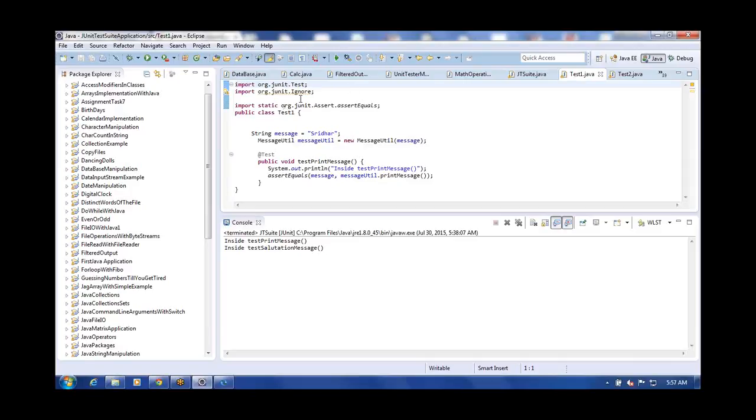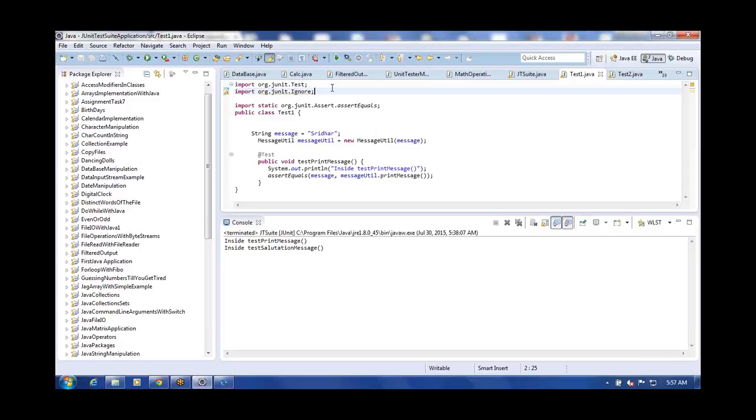Similarly, import org.junit.Ignore. When you write this, you can use the Ignore class in the given code. So these are actually referring to the public classes which are part of the JUnit package. In the JUnit package, you have the Test class and the Ignore class. We can use them.